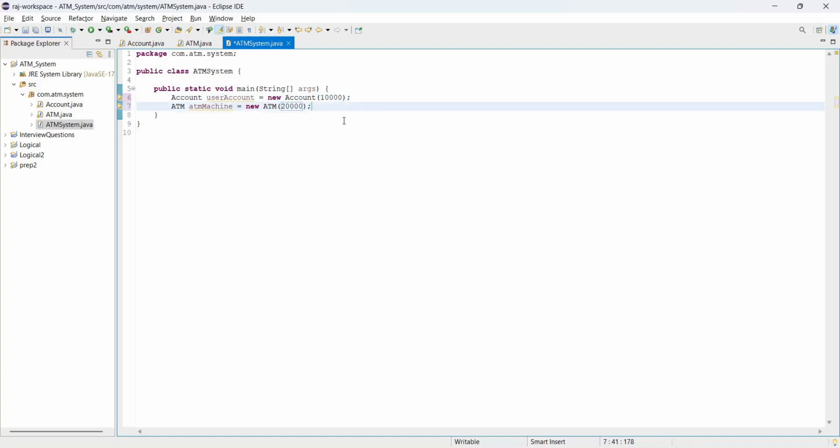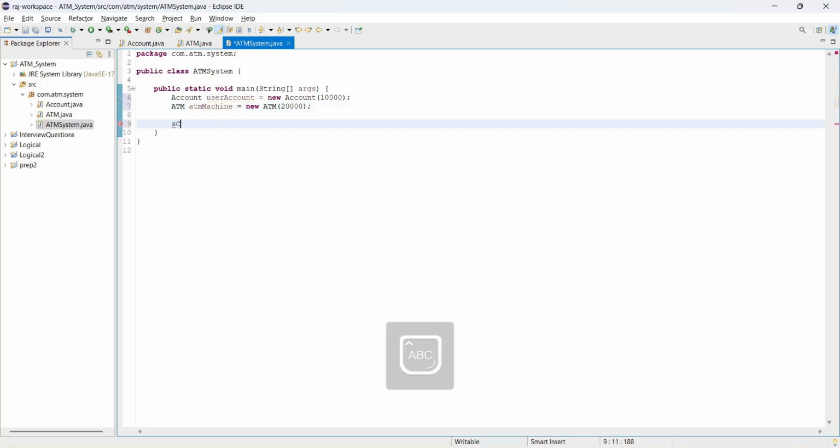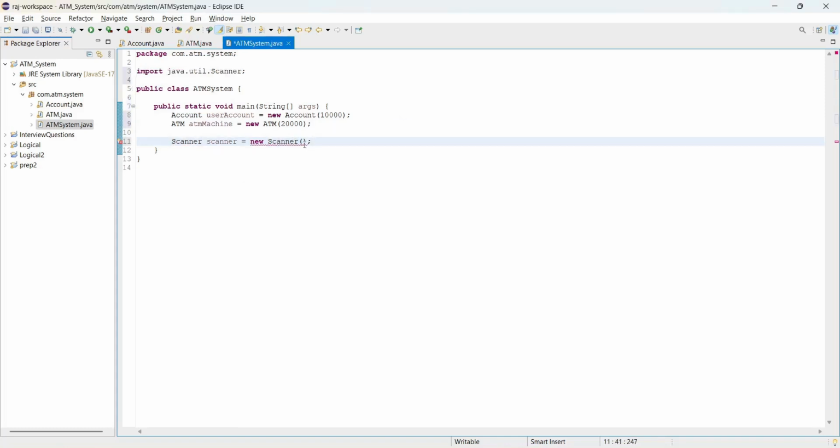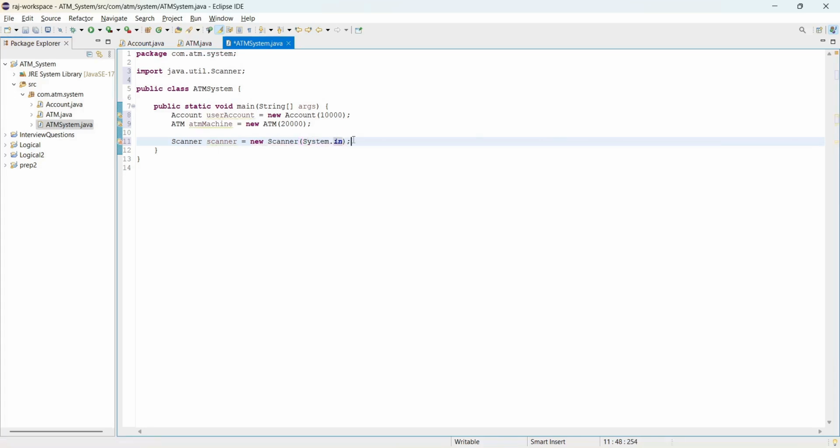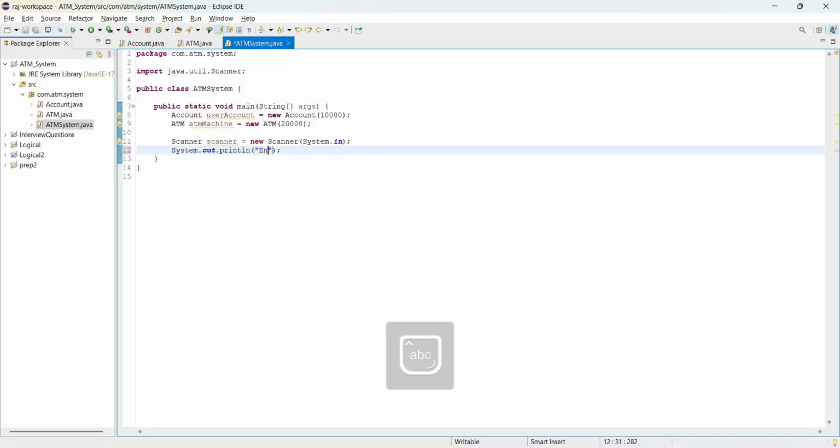After that, we have to take the user input. So for that, let me write the Scanner class, and give the statement here, the amount withdrawal.